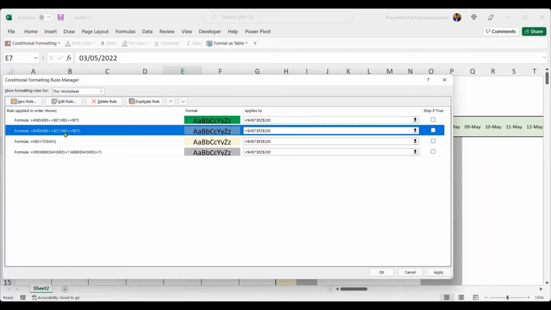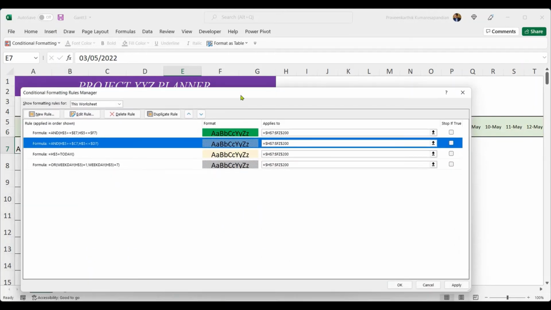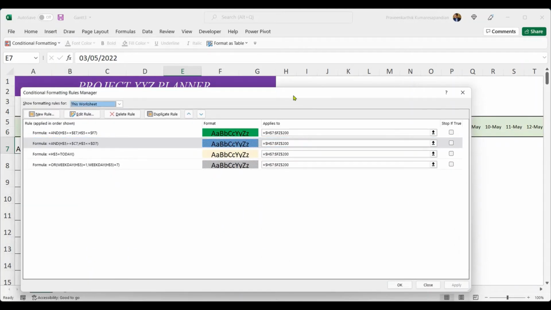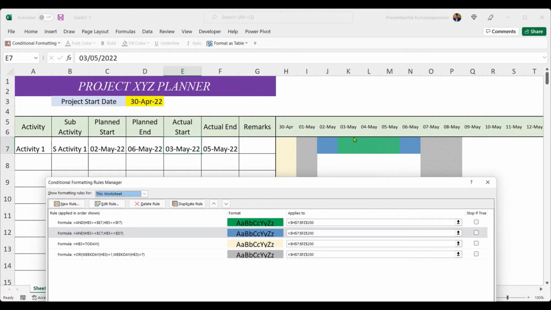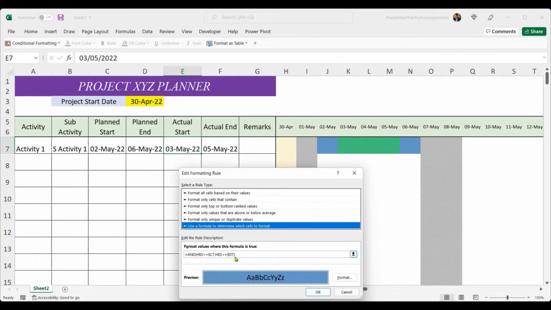Now I'm going to add one small condition. See, what I expect is, let me apply this change first of all and I will explain you. What I expect is a solid green here, but what I get is a shaded green. That's because we have these two rules getting overwritten. In order to avoid this, let me add one more condition, that is this should execute only if we don't have the actual end date.